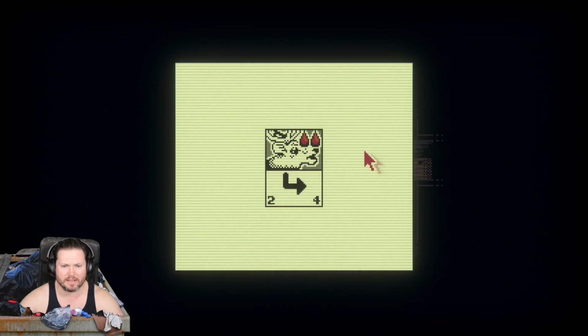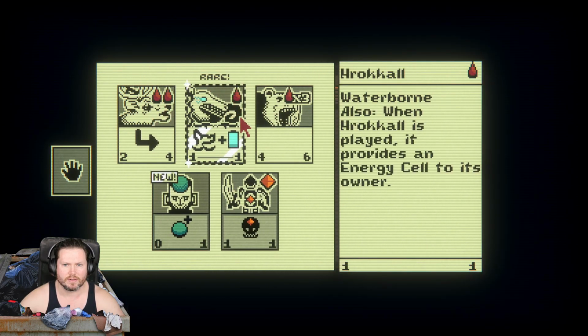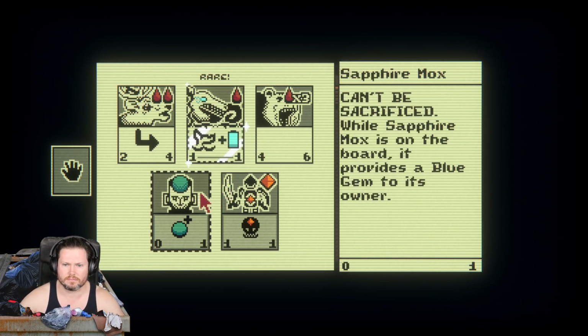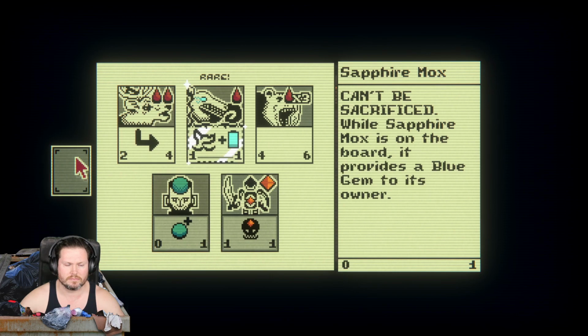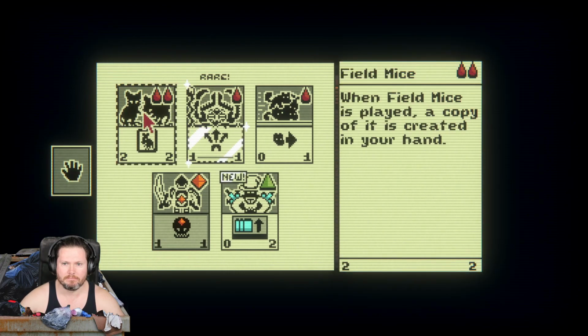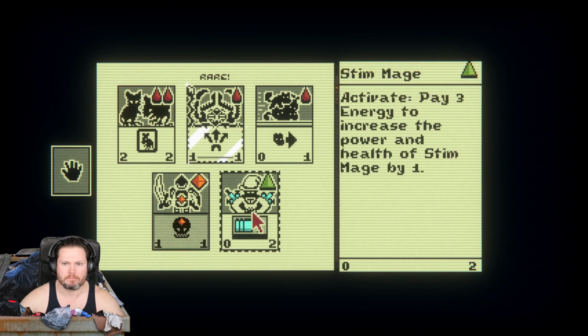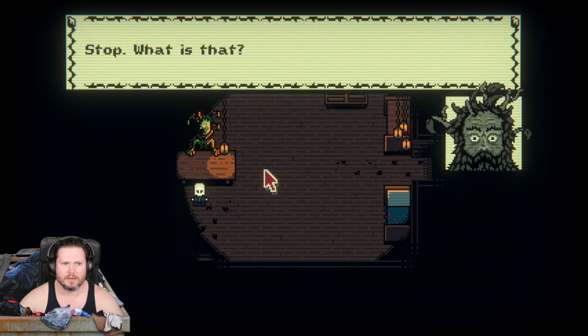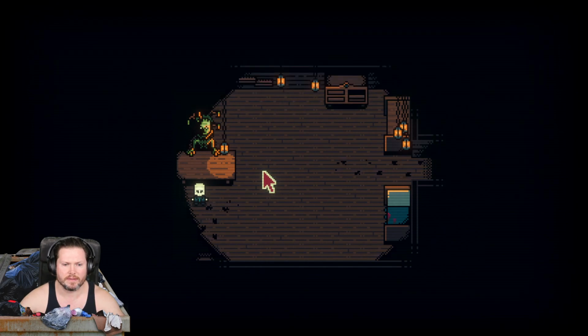We got a beastly pack card. Another rock call. Okay. Another mantis god. Stim Mage. Pay 3 energy to increase the power and health of Stim Mage by 1. Oh, but no, I don't want to deal with that. Okay. No, thank you. Stop. What is that? Is that a robot?